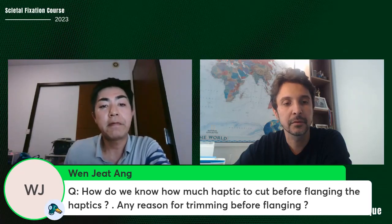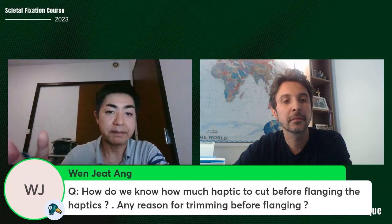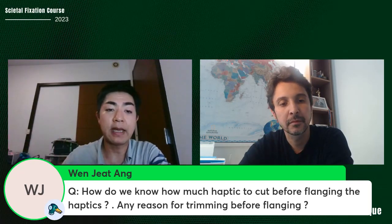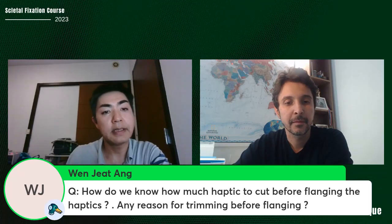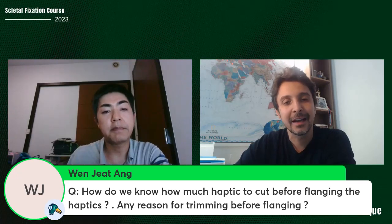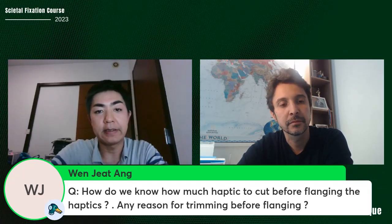Good point. Before making the flange, I always try to push and pull both of the haptics, and I watch the optic, and I confirm its tilt and decentration, and I find the best position. After that, I decide to cut or not. But in most cases, in the normal eye, I usually cut 1 or 1.5 millimeters before making the flange. But as I said, I usually use a large IOL with a 7 millimeter optic in Japan, so it's a little bit different in your countries.